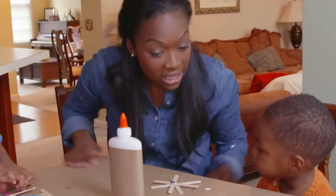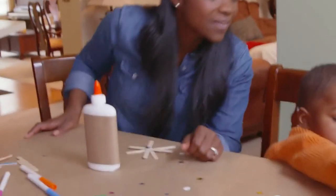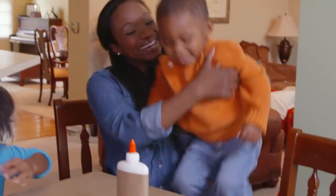Olivia? I love it! Can you find me a star-shaped sequin? Give Mommy a star. Oh my goodness! This is so good!